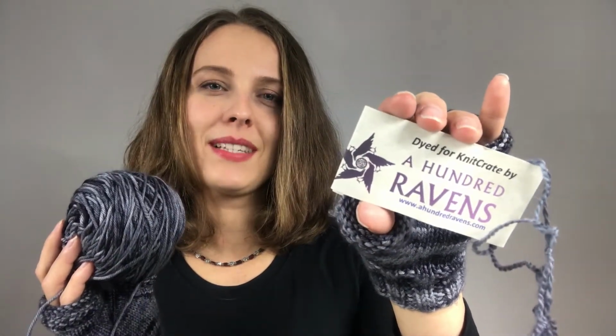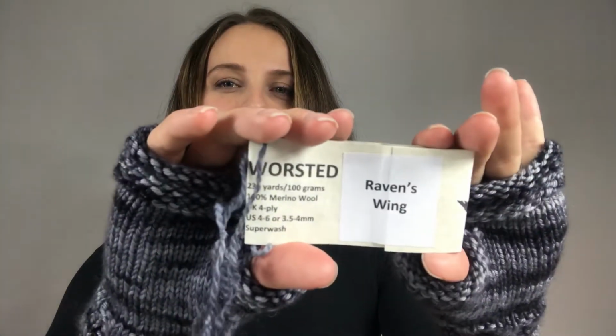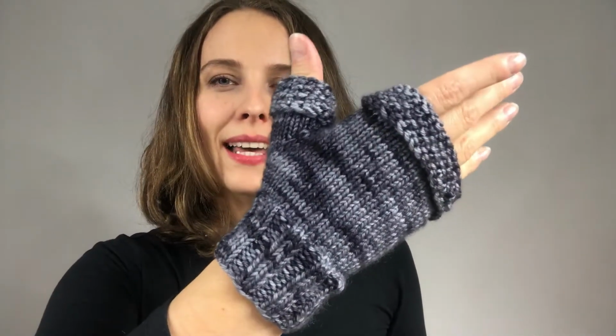Oh, I love it. You see this? Beautiful. The color is Raven's Wing. It is a mixture of black and grey. Beautiful. On the screen, information which you can find over here, which is 100% merino wool, but look down below, it says superwash. It's worsted, 230 yards for 100 grams. In meters, maybe on the screen over here, I'll show you.